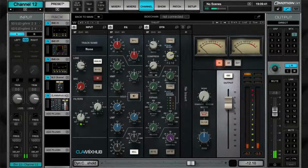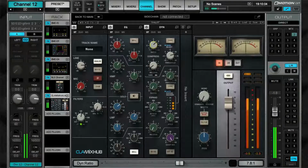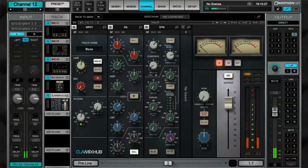So what am I doing here? I'm using input level, gain here, driving the input. So now I'm controlling level basically into the compressor. You see now how I'll just boost this up even more so you can see it. This is where the gain reduction is. I'm going to just turn up the gain until I start getting reduction. And that's how I can get punch and feeling out of this channel strip, what it's known for.